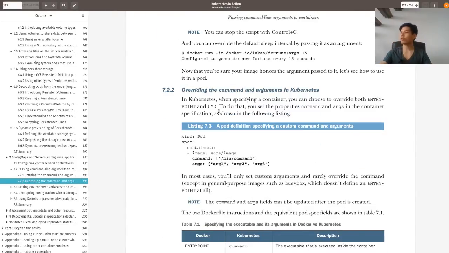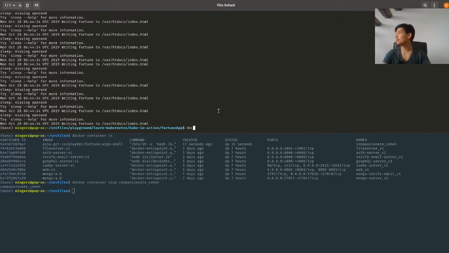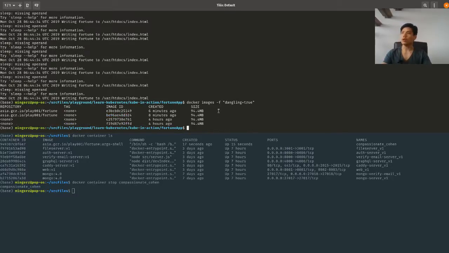Okay, cool. Overriding command with arguments in Kubernetes. Docker rmi. Docker images -f dangling=true. Okay, docker. Let's remove the dangling images.